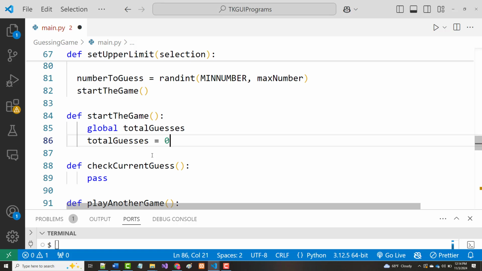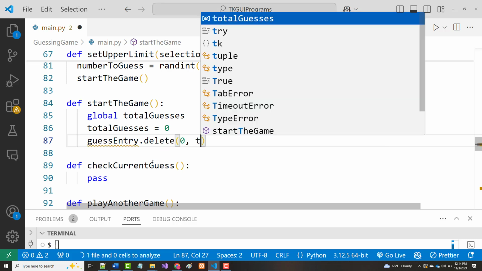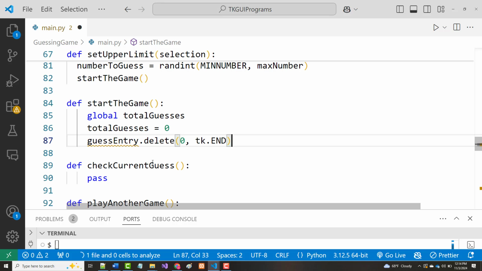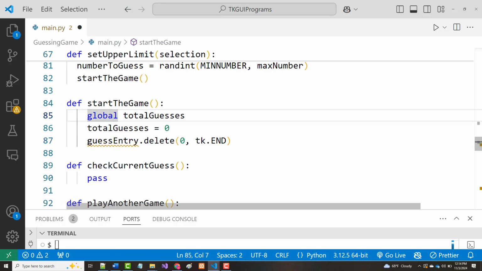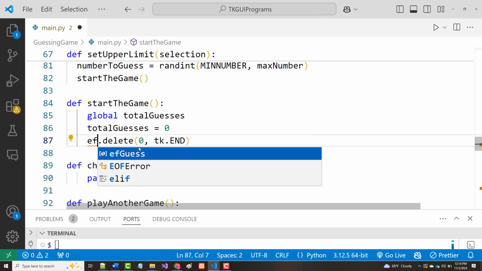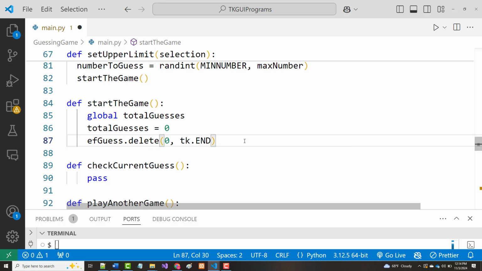We'll set it equal to 0 because we're just starting the game. We want to clear out whatever is in our entry, EF guess.